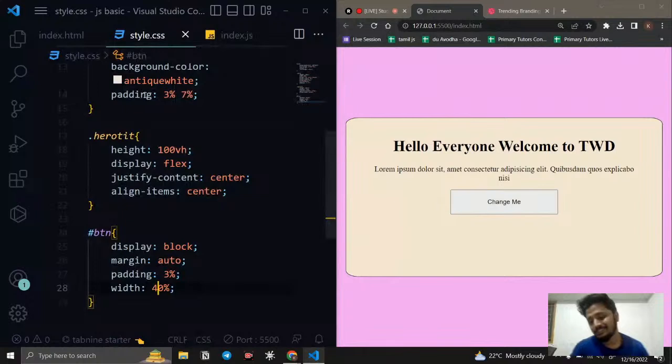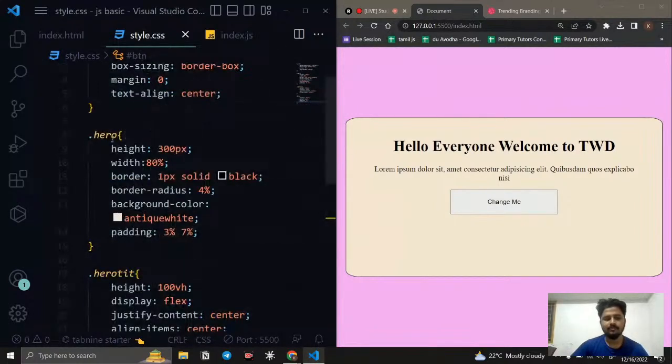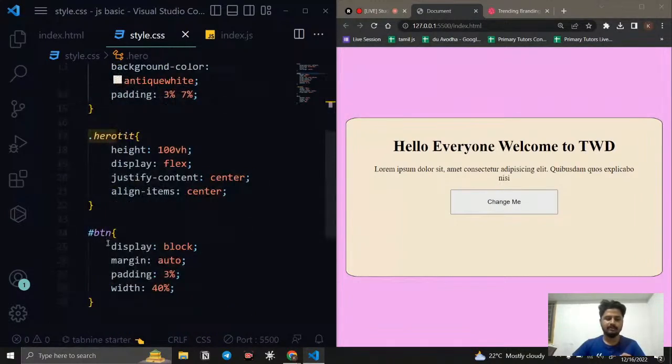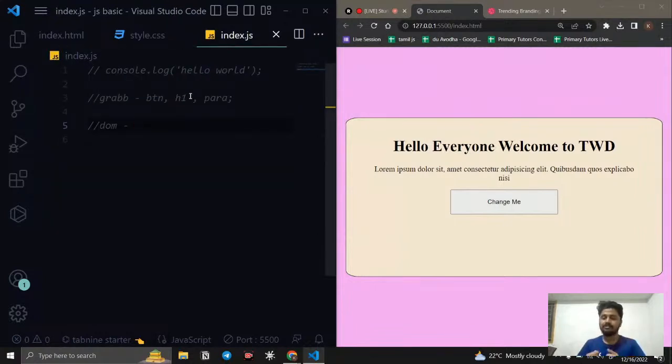Simply understand how CSS is working. First, we need to select the element. For selectors, we have the tag selector, class selector, and ID selector, right? If it is a class, we use a dot. If it is a tag, we don't use anything, we go directly for it. And if it is an ID, we use the number sign. Same like that, for DOM grabbing we have several methods: grabbing an element by its ID, by its class name, by its tag name, and a couple more.